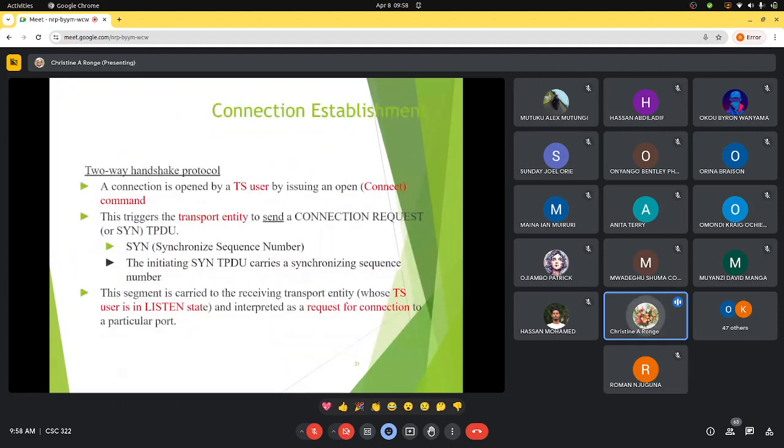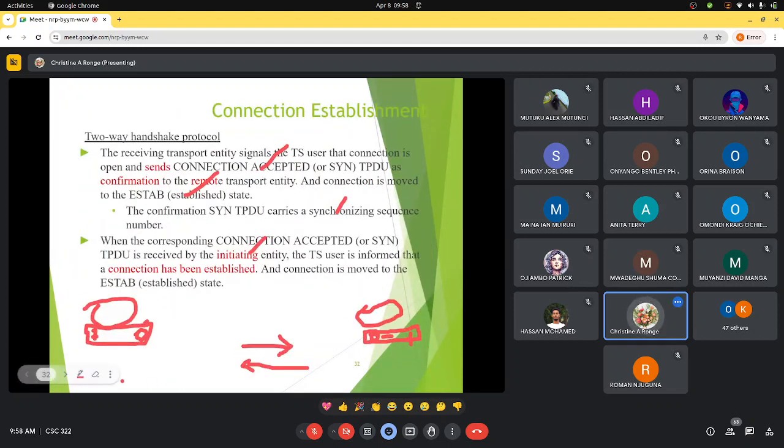Because in that particular case, what will happen is that the client has already said it will start from 1,000. So this 0 here will be 1,000. This 0 here will be 1,000 to 1,008 or 7. This one, the send window, remember there's a send window and the receive window. So maybe I'm confusing you because I'm not writing both. There's a send window and a receive window on both sides. So let's not forget that.